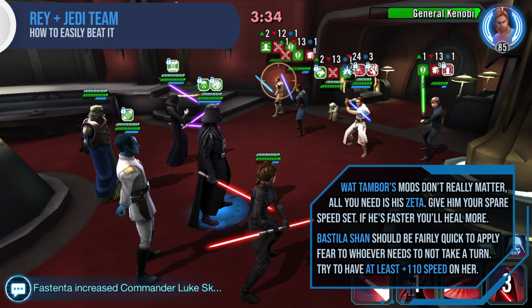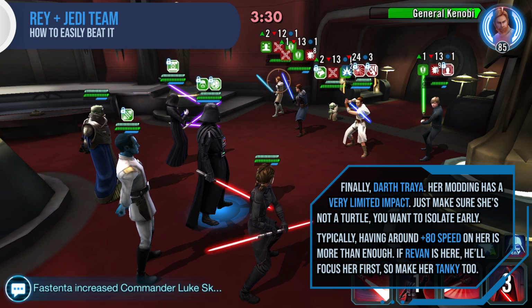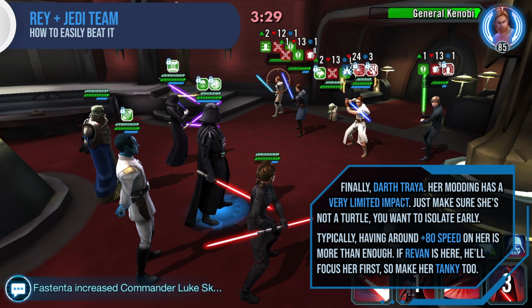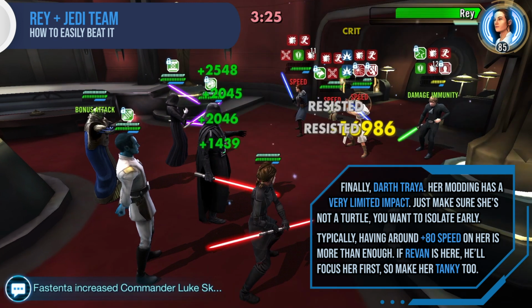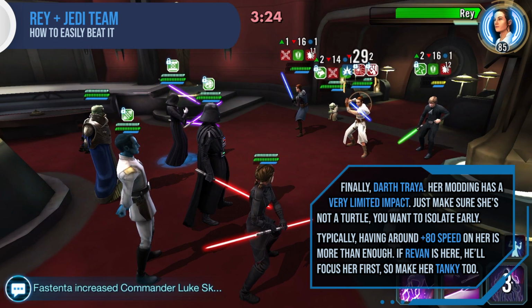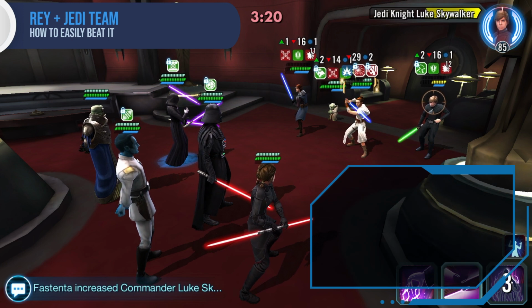Then for Thrawn, you will want protection primaries on him, you don't want him to die, and you want a lot of speed on him, at least plus 110 speed. The higher the better, the earlier you can get the fracture going, the better it is. And it will also be easier to get the second fracture on before Rey moves.